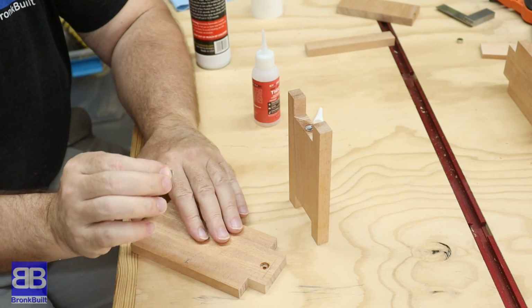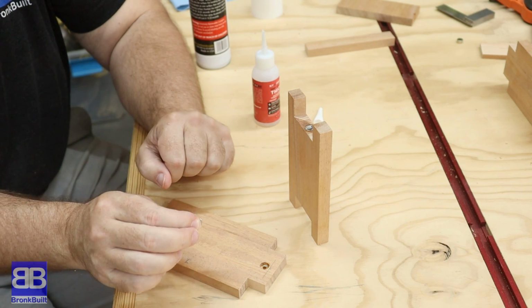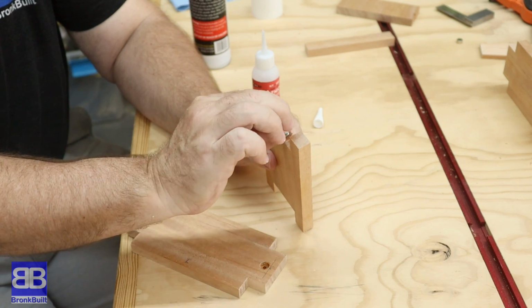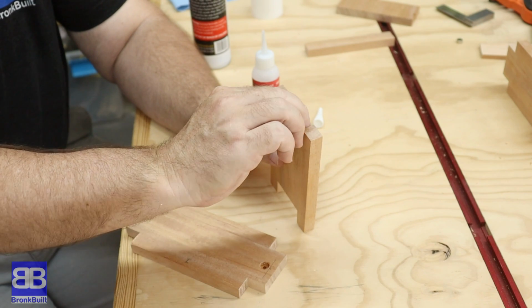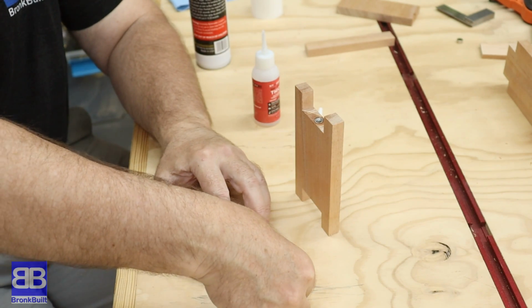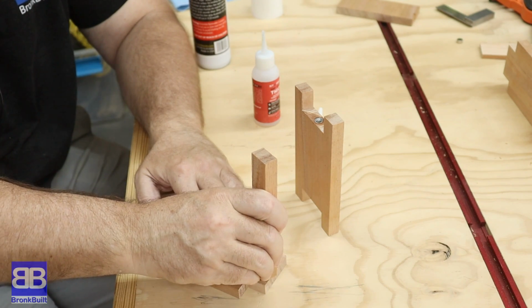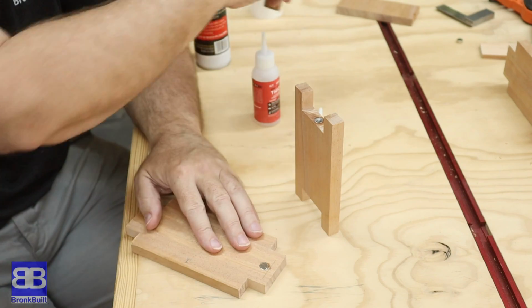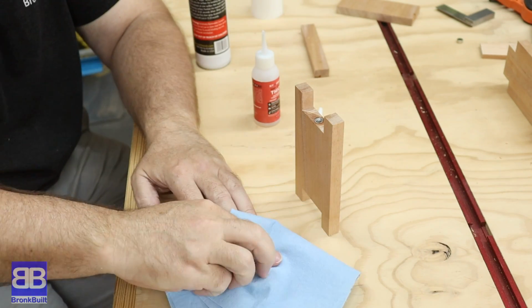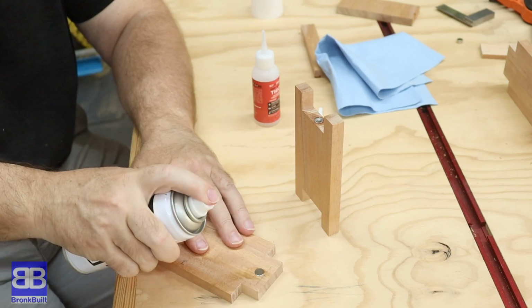It's really important that when you put this magnet in, you make sure that you put it in facing the correct way. So you make sure that you have it on here where it's connected, slide it off, and slide it in. Go ahead and press it down. And unlike last time, instead of using your fingers, use a paper towel to wipe it off. Give it a spray.